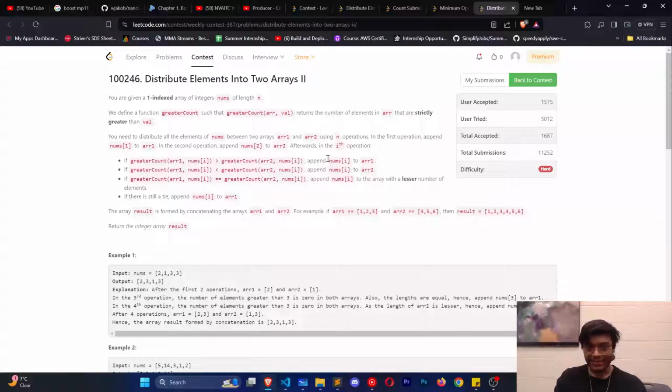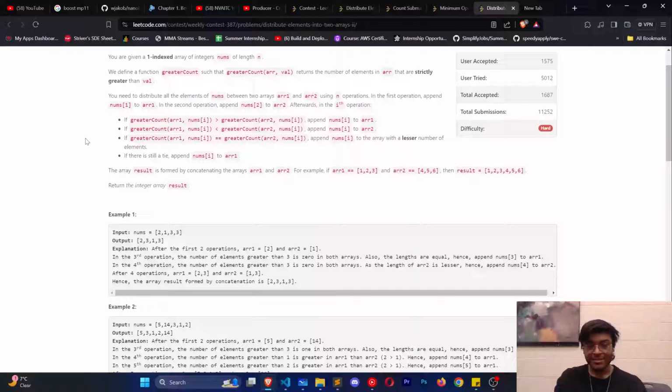Then for the further elements, if the greaterCount value for the first array is greater than the greaterCount value for the second array, we append the nums array's ith element to the first one.